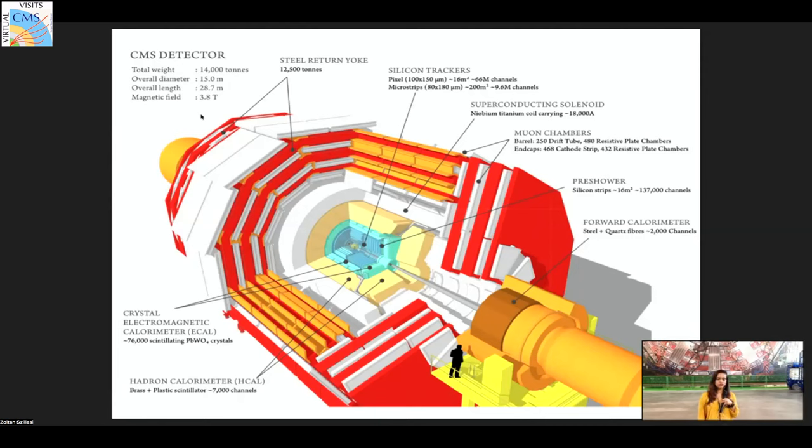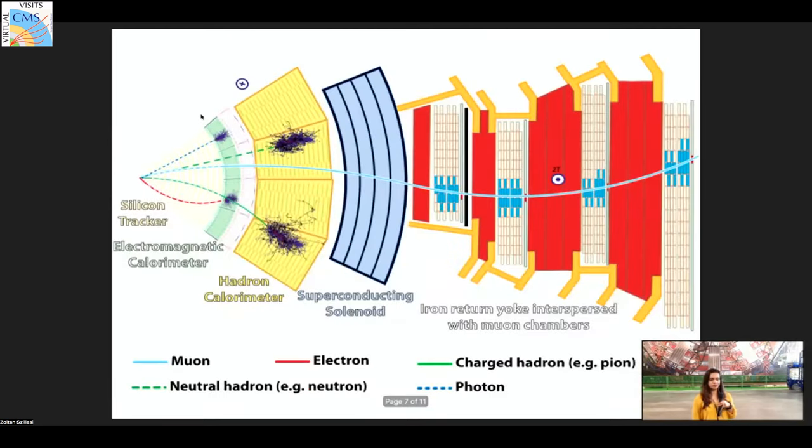It is used to measure the tracks of the particles, and then outside are the calorimeters, which measure the energy of the particles, and then outside the muons. You can see here in this picture. So the first part is the silicon tracker, silicon and pixel. There are two types of sensors. This one is the closest to the beam pipe, closest to where the collision happens. So it is very sensitive and receives most of the radiation, the background and everything. And that's why it also needs very careful inspection, because of the aging caused by this large background.